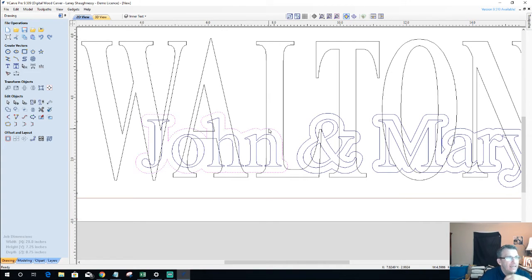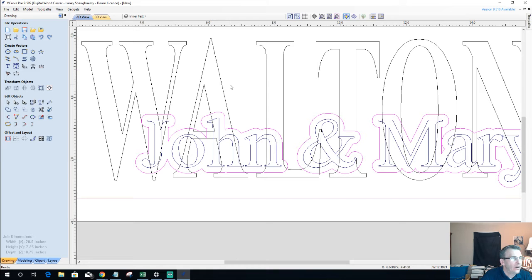Now these outside boundaries, I'm going to select all 3 of them and group them together. Now I can use the group tool, or I could have simply hit the letter G on my keyboard for group. But let's go ahead and use the group tool over here. Okay, so now when the software looks at that, it's 3 individual vectors, but it's grouped together, and it's looked at as one vector.